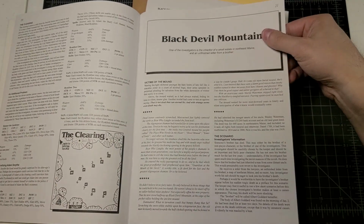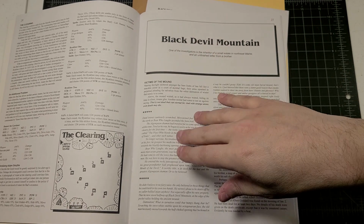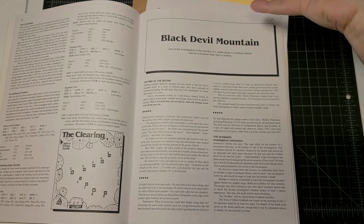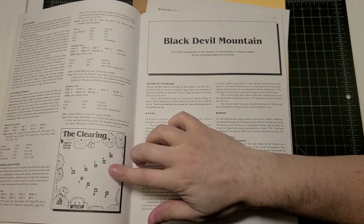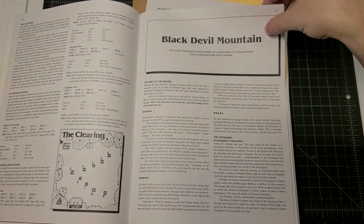All right. Many early scenarios focused heavily on writing and not so much on producing high-quality handouts, and a big reason for that, my understanding, is simply that you have a limited amount of page space to work with. And of course, in the 1980s, unless you are hand drawing things, like you can see right here for the clearing, there are limited abilities for graphic design.